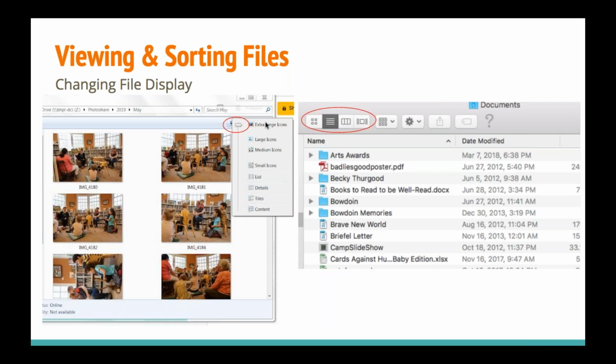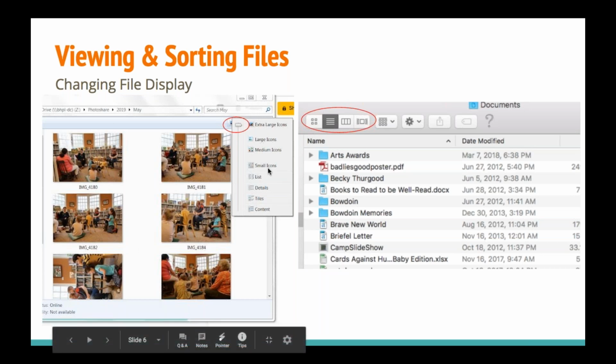If you click on it, it'll give you all these options. So you can show an actual sort of preview of the file, in these case images, in these extra large or large sizes. And then you also have these other options like details, which is going to be more similar to the Mac example that we're showing on the right here, where you get a little bit more than just the file name. You don't see a preview of the image, but you would see, for example, maybe date modified or size or some other features. So you can toggle back and forth between some of these different views depending on what you're looking for.